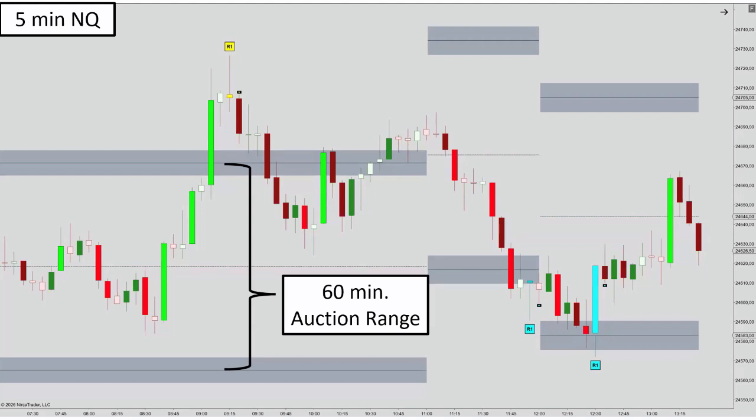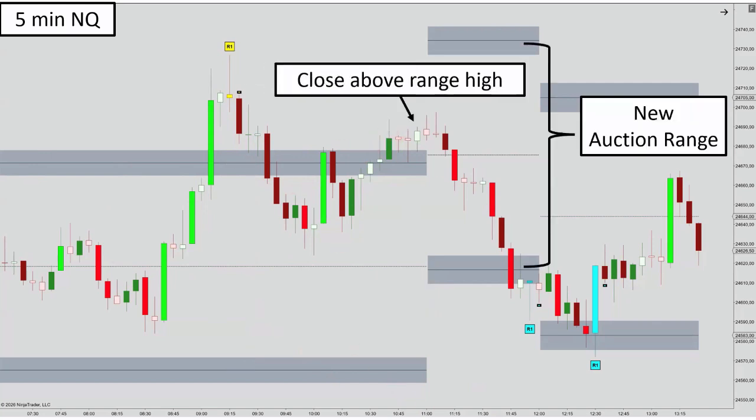So here we have a 5-minute chart of the Nasdaq contract using a 60-minute auction range. And this chart really shows why the framework is quite useful. The bearish spike forms directly outside of the 60-minute range, not somewhere in the middle here. And that's important because price is testing whether value should expand higher. The attempt failed here, and price rotates lower, but still managed to close outside the upper edge of the range.